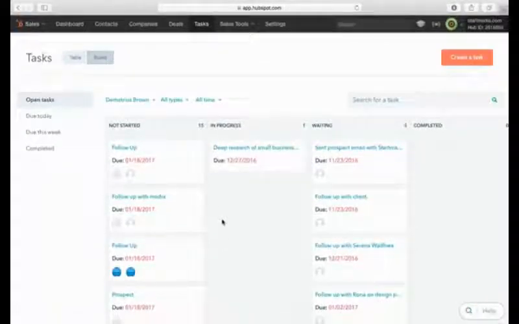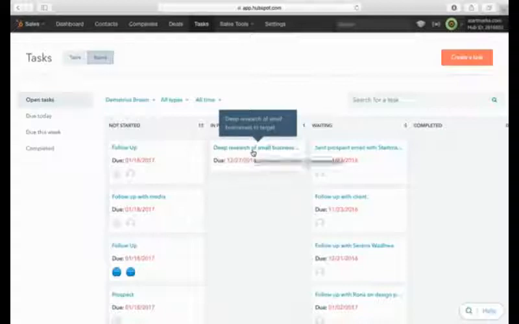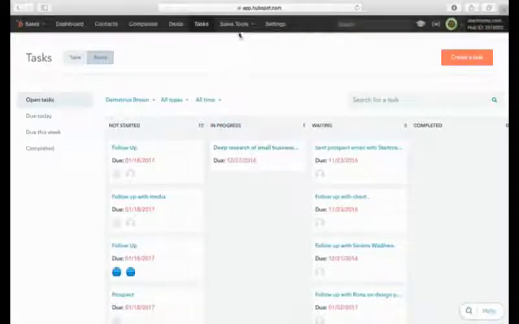So this is the task part. Very, very important that you understand how to use this. Pretty straightforward, and very simple and easy to use. The greatest thing about HubSpot is that it's straightforward. And the second greatest thing about HubSpot, in my personal opinion, is that the CRM is free. It's one of the most powerful and intuitive CRMs on the market today, if you know how to use it. A lot of people don't understand how to use HubSpot, so this video should be very, very beneficial.